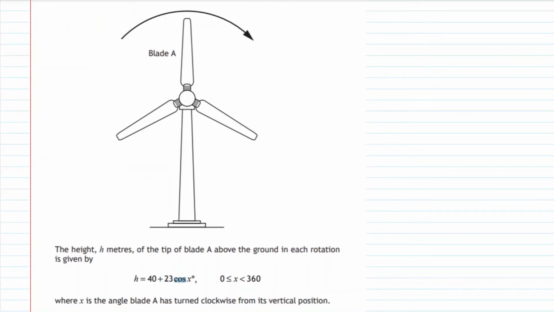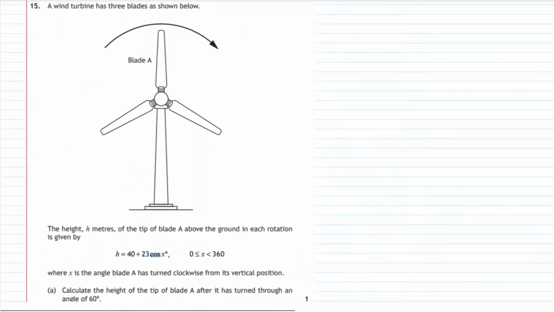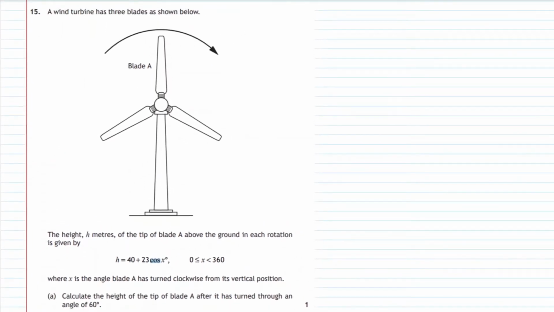Okay, this is a notorious windmill question that we've seen appear in two concept videos so far. Now we're actually on the question, so I'll zoom out a little bit just so you can see it. We've got a turbine here, and this blade A, and apparently the height of this blade can be modelled using this equation here, where x is the angle from the vertical position, so if we go round the rotation, x would be this angle here.